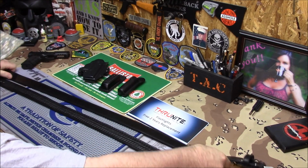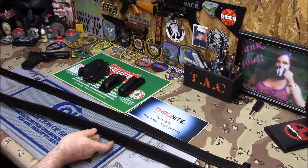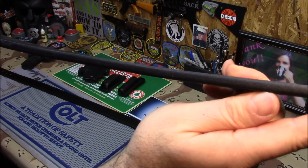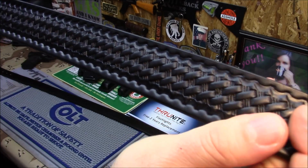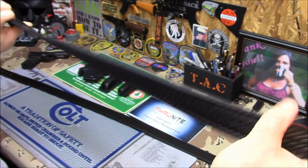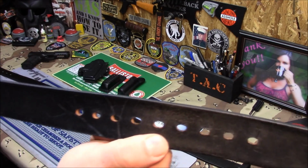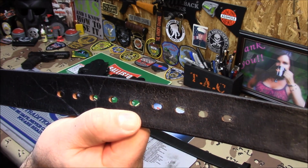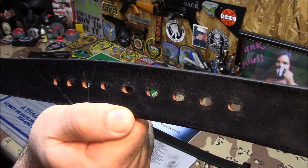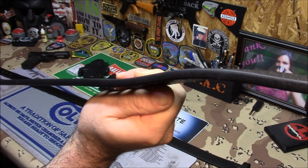This belt is called a basket weave pattern, and this is more of a duty belt. Now this belt is literally a quarter inch thick. Look at that. Any police officers watching too? And it has the basket weave pattern. As you can see, it's beautifully rolled. I don't know how they do it. They stamp it. And this one has the 9 holes punched in it, which are closer together. This is what I prefer, because sometimes you'll run into a hole that's either too tight or too small. Well, the closer they are, the more chance you'll get where the belt will be more comfortable when you're adjusting sizes. So that is beautiful, and I love how thick it is.